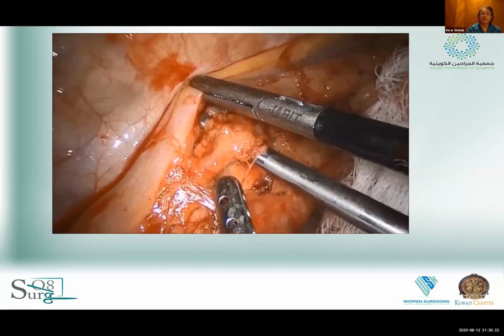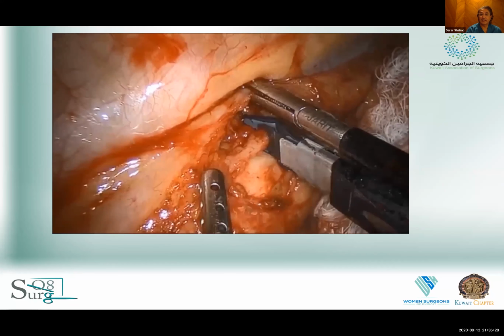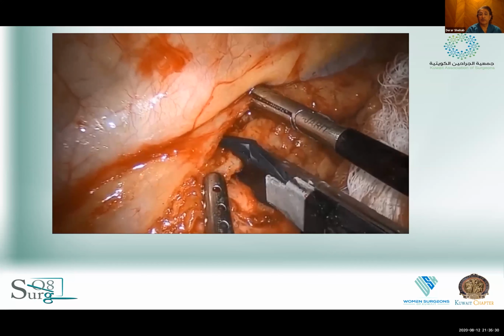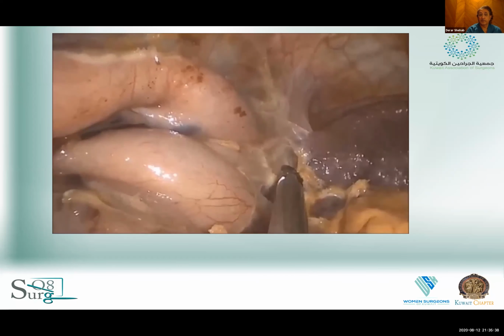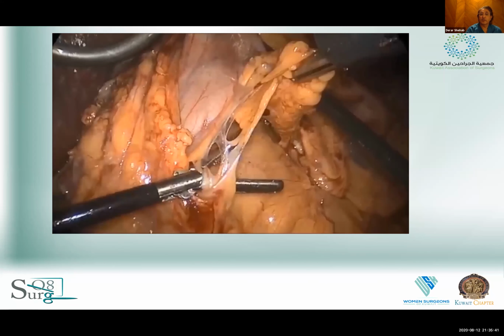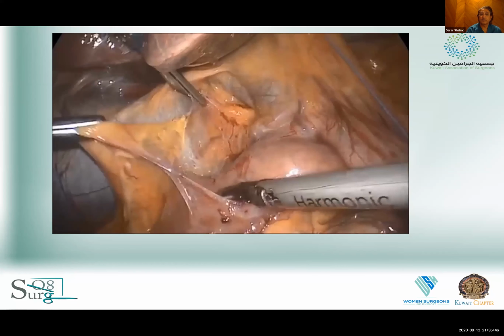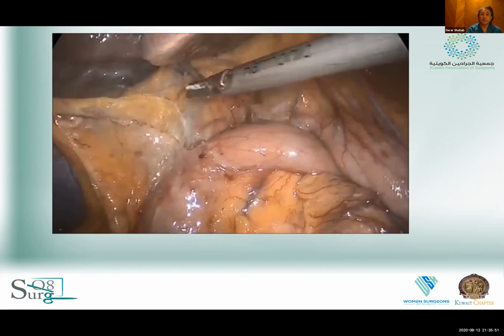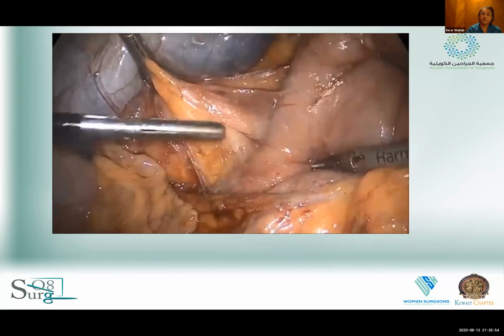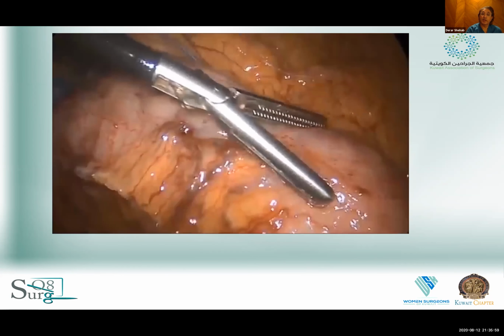Now they identify the thoracic duct, which is going to be clipped prophylactically to decrease the risk of post-operative chylothorax. Then the patient is repositioned for the abdominal part, in which we mobilize the stomach carefully, preserving the right gastric and gastroepiploic. Here we're mobilizing the stomach from the colon. A bit of cauterization to ensure good mobilization of the conduit.